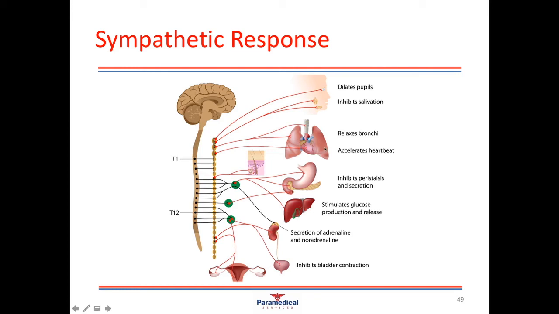The bronchial and lungs relax and allow more airflow in. The respiratory rate increases to get as much oxygen as possible into the system. The heartbeat increases, getting the body ready for physical activity. The liver starts to release stored glucose and also creates new glucose to release into the system for cells to get as much energy as possible. Blood vessels on the surface of the skin constrict — that's why people look pale during a sympathetic response — while blood vessels to the big skeletal muscles dilate, pushing all the blood to the large muscles to prime the body for action.